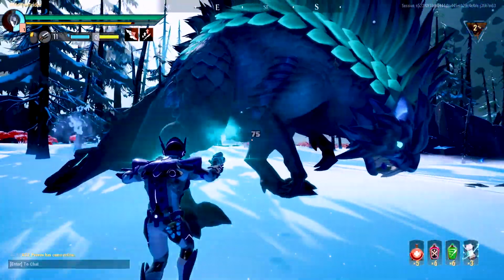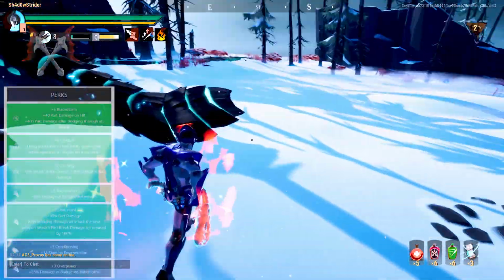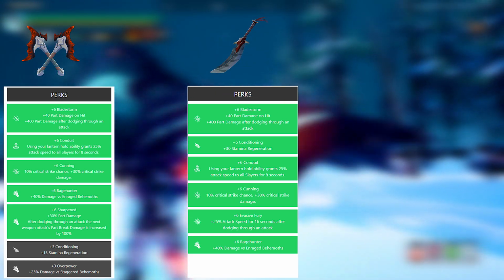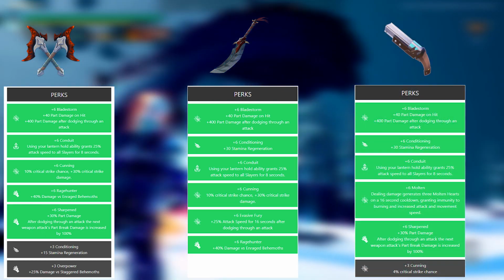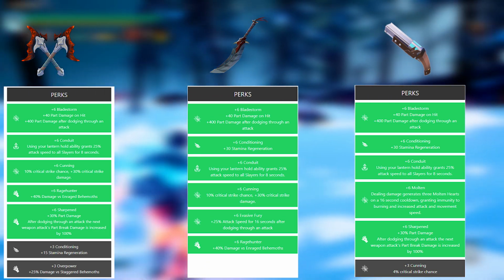The idea is to max out Blade Storm alongside Sharpened and Conduit. The chain blades will further max out Rage Hunter and Cunning, and they will have a +3 conditioning and +3 overpower to spare. The sword will have a perfect build with 6 maxed out perks: Blade Storm, Conditioning, Conduit, Cunning, Evasive Fury and Rage Hunter. Finally, the repeaters will have 5 maxed out perks: Blade Storm, Conditioning, Conduit, Molten and Sharpened alongside the +3 Cunning.